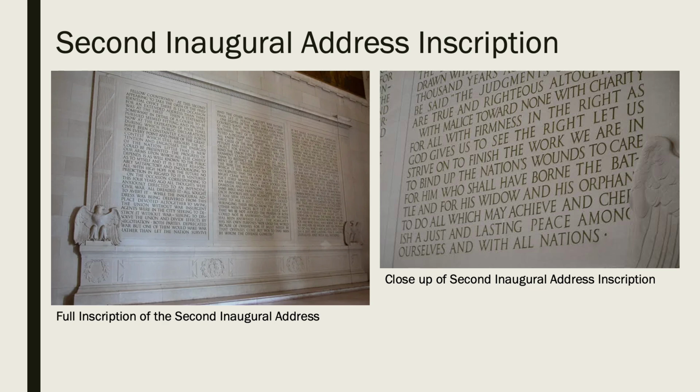Similarly, found in the north chamber of the memorial is another inscription, this one being the second inaugural address made by President Lincoln as he was advocating for unity among the states right before the end of the Civil War. President Lincoln goes on to call for a peaceful reintegration of individuals between both the north and south sides so that the nation could continue growing together.